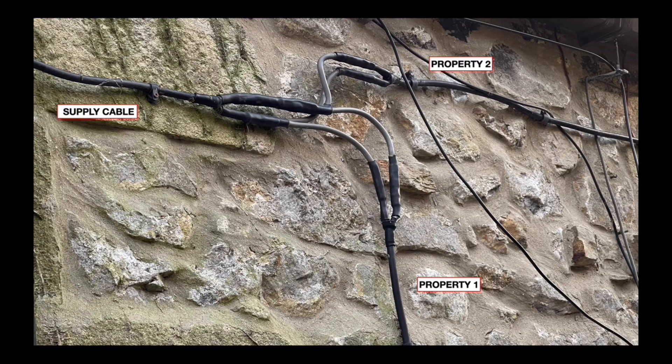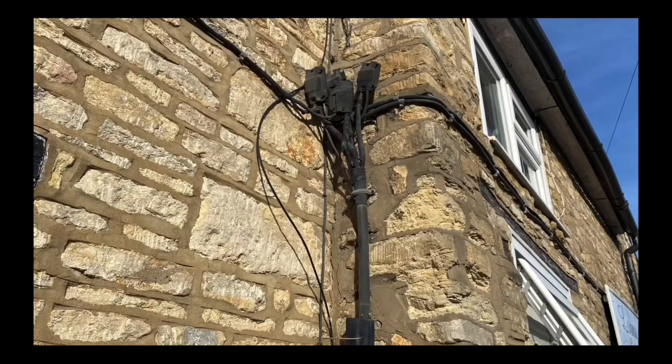Here's another variant — not very common — on the outside of a property. The supply cable is the same size as the cables feeding properties one and two, so they're sharing that cable. This is common in more rural properties and some terraced housing where cable systems are dressed on the front of the property, but that doesn't mean they are loop supplies. Here's another example that looks quite alarming on the outside of a house but is actually not a loop supply, though it has traits suggesting you might think it is. That's why investigation is essential.